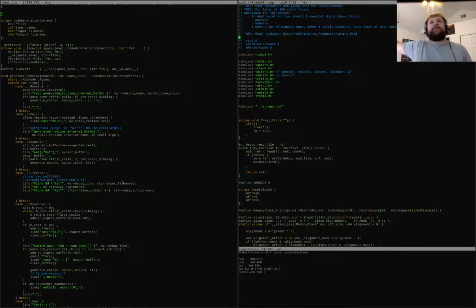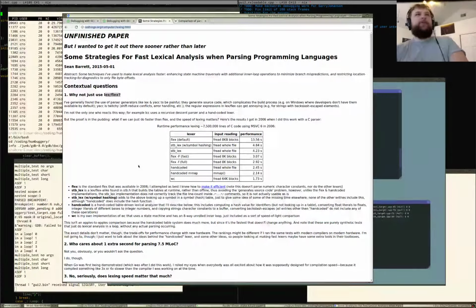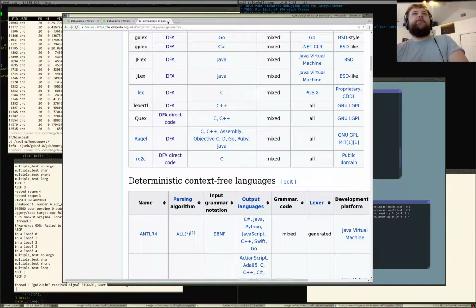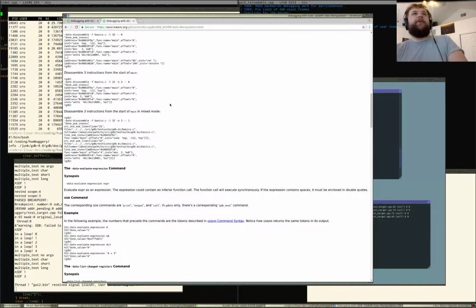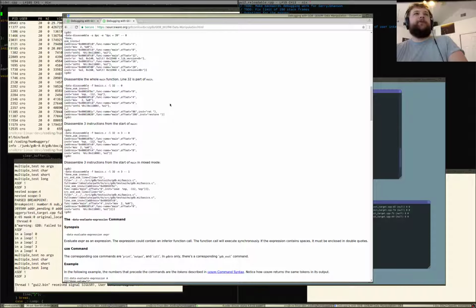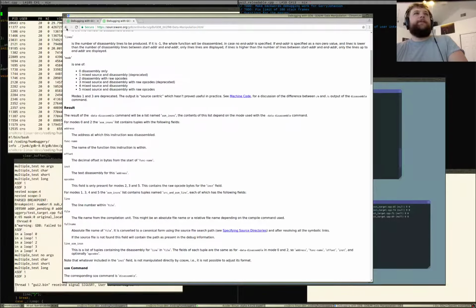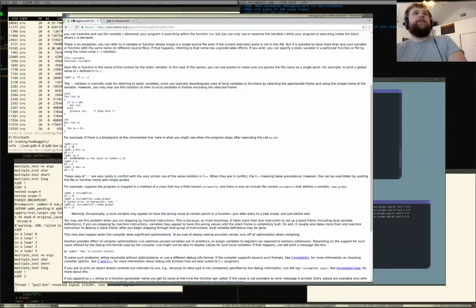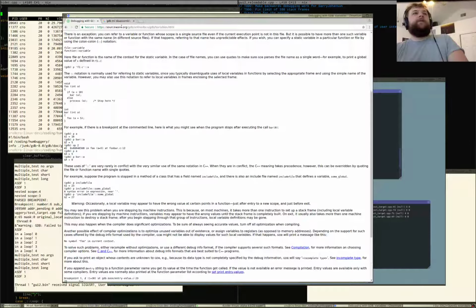Oh, okay, so let me figure out what I was doing. Okay, so I need to enumerate variables. I'm going to close this for now because I'll be distracted by it. I need to enumerate variables here.